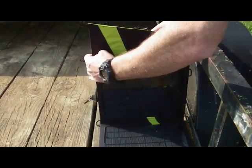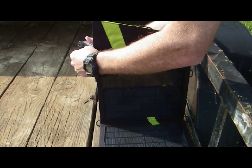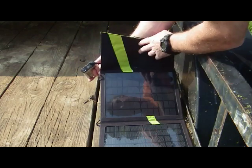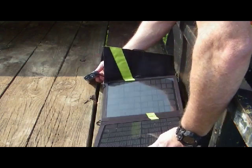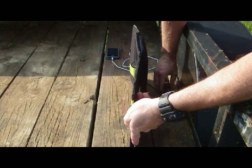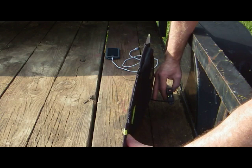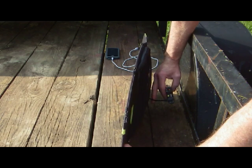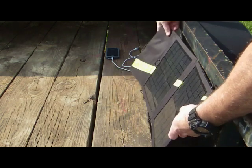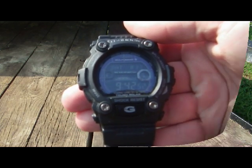I'll set it up - it doesn't really matter which direction - and hide the Guide 10 right behind it. You can see the red light start flashing. Hopefully you can see the red light flashing, which means it is starting to charge. It'll keep the same strobe; when it goes to green it means it has a pretty good charge, and then it'll go to a fast green when it's complete. It has started charging. The time is 9:42 roughly when I started.